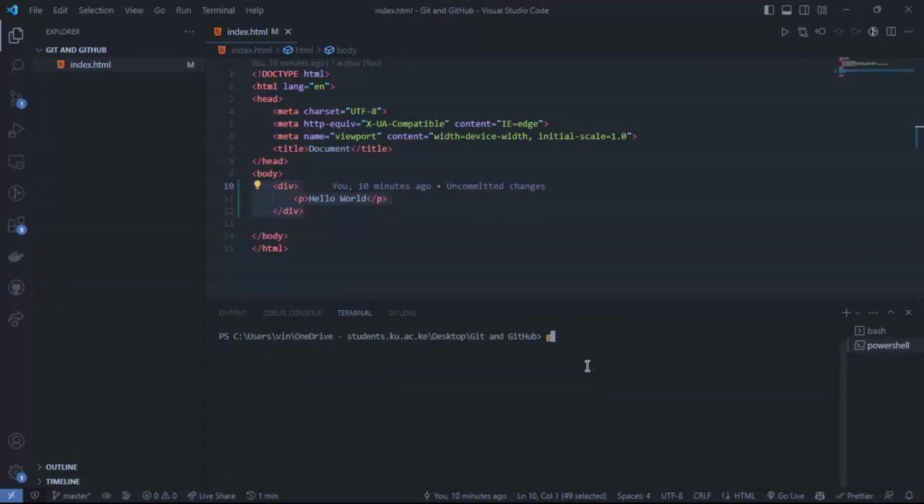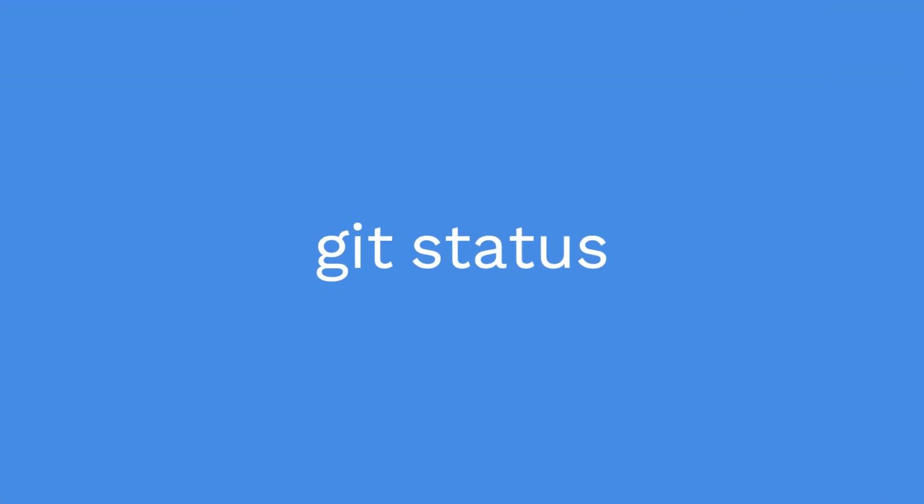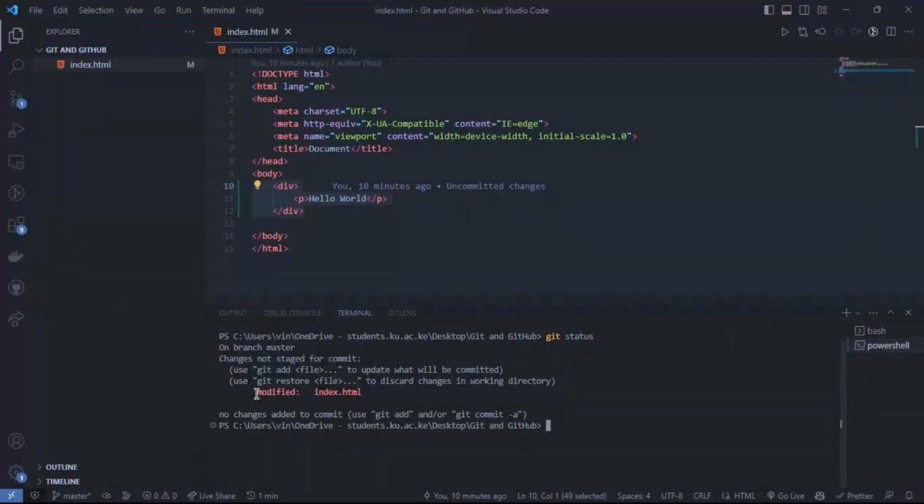So if you type git status and press enter, it will return this information. Changes not staged for commit, and the change that has not been staged is modified index.html, which is basically what I've done. I've modified the file index.html by adding this div with the message hello world.